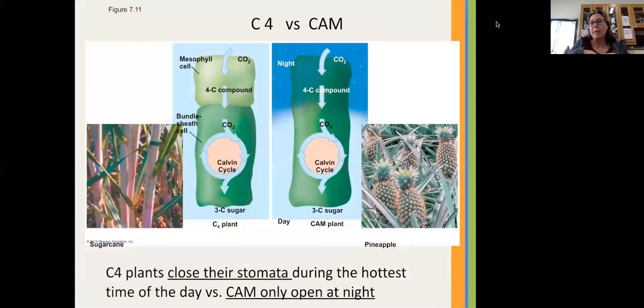Now these plants typically grow very slowly because, again, they can only collect so much CO2. They don't have mass storage containers for CO2. So again, this is what allows them to live in those very hot and dry environments. So we have C3, C4, and CAM plants. Those are all modifications, again, the C4 and CAM, to reduce photorespiration.